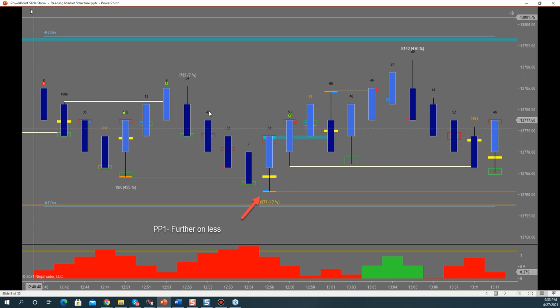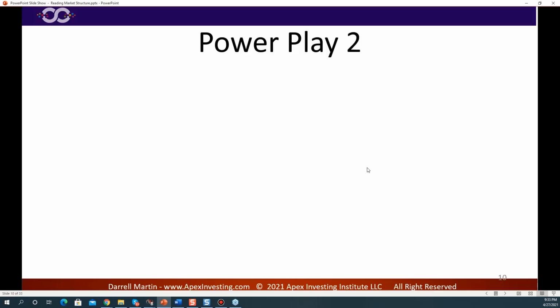So, no, I don't have a bunch of screenshots of sniper to coincide. I mean, when you see this market structure, you look for a sniper trade. Okay? All right, so that's power play 1. Goes further on less. All right? Yeah, I'm not here to go over exact entries. I'm here to teach, just like the title said, about reading market structure. Okay, and understanding, all right, here's the structure. I see what the market structure is telling me. That is the bottom of a range. It's losing steam. I want to see if I've got a sniper to go against that exhaustion. Okay, so power play 1, further on less.